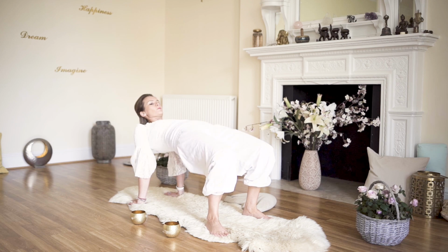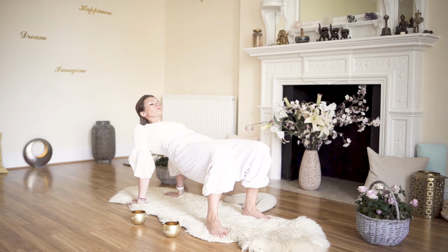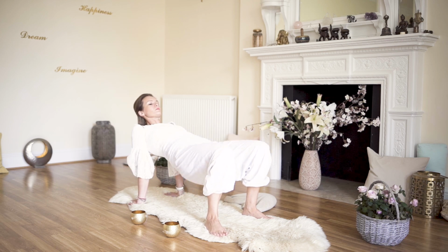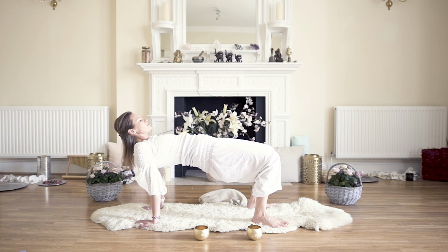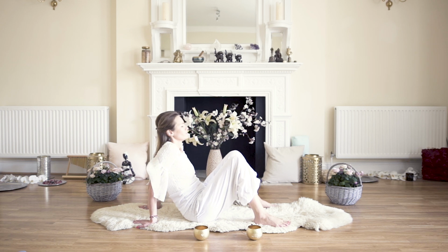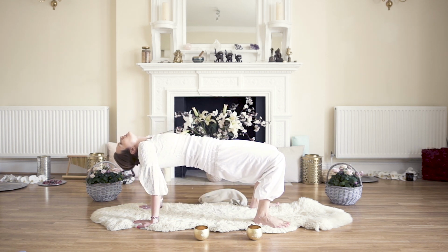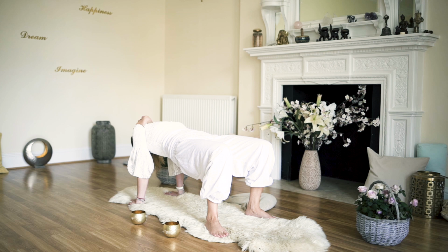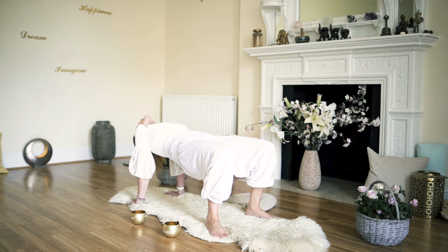Get some heat going in the body, keep going. Inhale, exhale, touch the floor. Readjust, and we're going to come back into the same position. Off we go, the head back. Tongue out, and we're going to breathe through the throat. Now is your chance, take everything out.